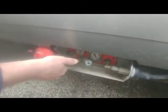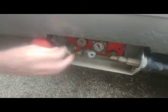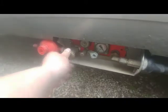So normally you will remove this cover, which we've already done. And that's the main on and off switch. So I'm now turning that on. You turn it anti-clockwise, which then switches it on. And then to close it, you turn it clockwise.